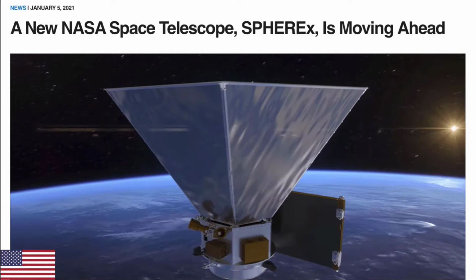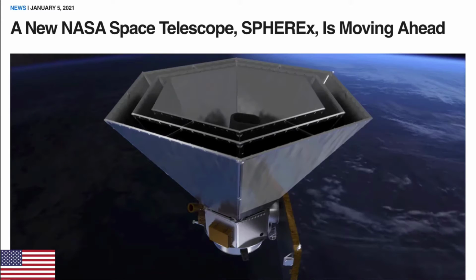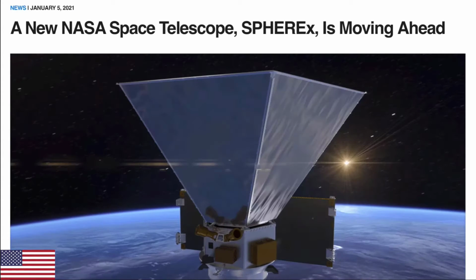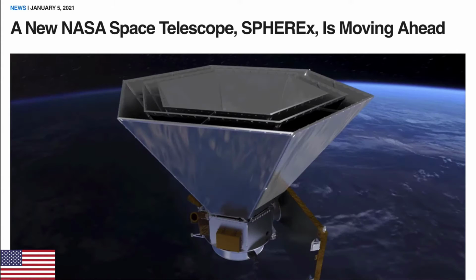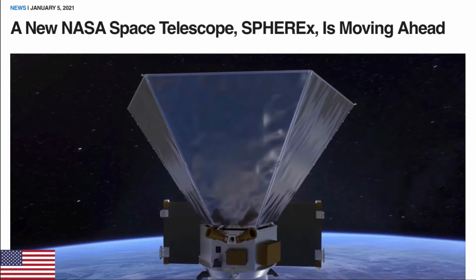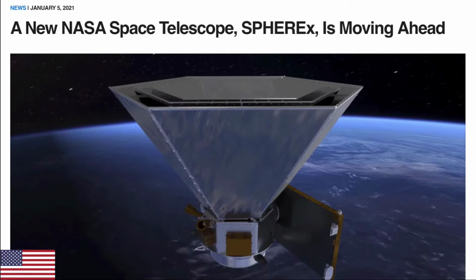Now let's go to some new missions. Folks, the Sphere X is one of the ones I was hoping they'd pick. With over 100 shades of infrared, there's nowhere left for dust to hide. And the problems with cosmological expansion now have a sleuth on the case. Between this, LSST, and a few others, the entire plasma cosmology suite of future technology got the green light. Everything needed to debunk dark matter, and it doesn't seem like the mainstream scientists have figured that out.